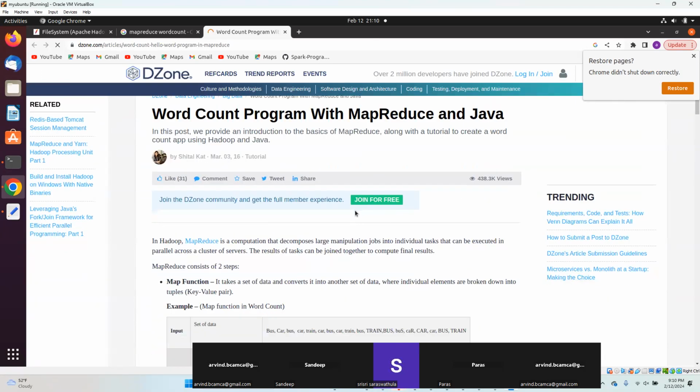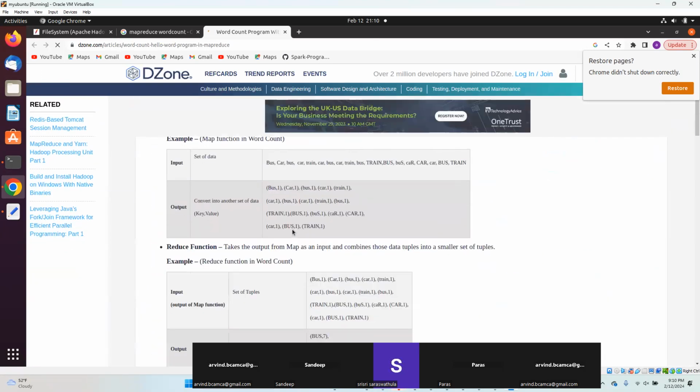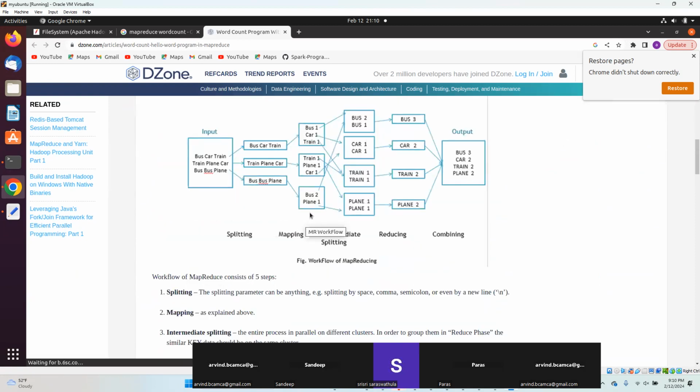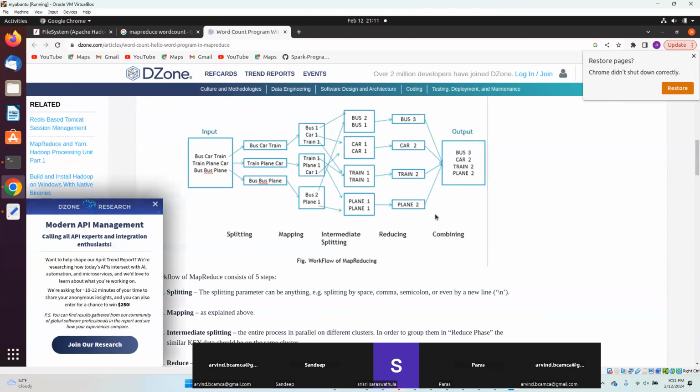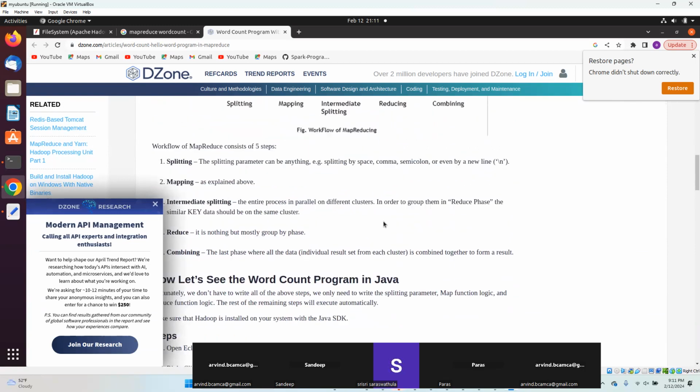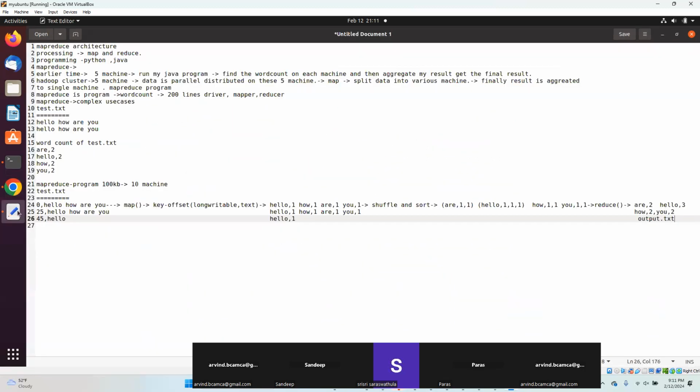If you write a MapReduce program manually, you define all the stages: this is a map, this is a reduce. But with other Hadoop ecosystem components, it is done for you. You can see here the same diagram which I have written as text, now in boxes. Splitting the data is the map function. Then each word is returned with a count of one. Then the shuffling phase, and finally the reducing phase, and finally the output. So this is basically the MapReduce word count program.